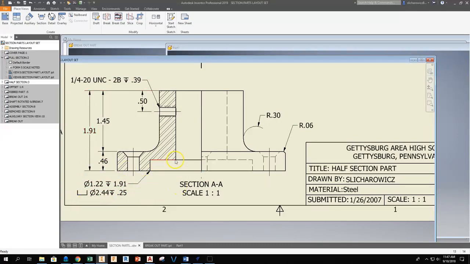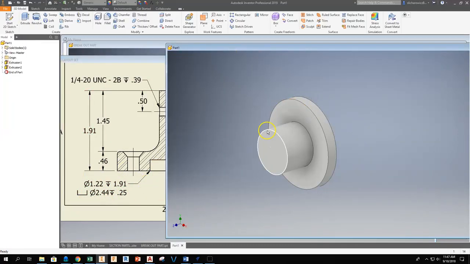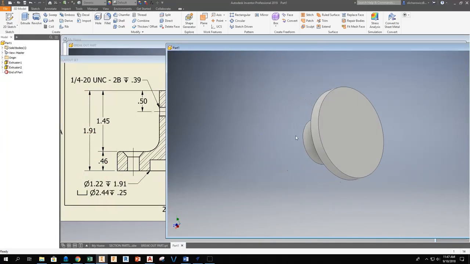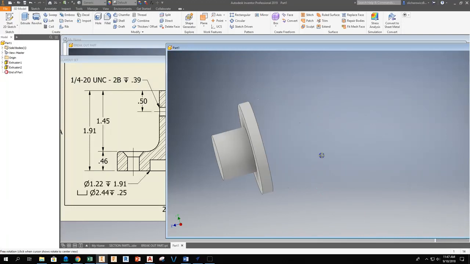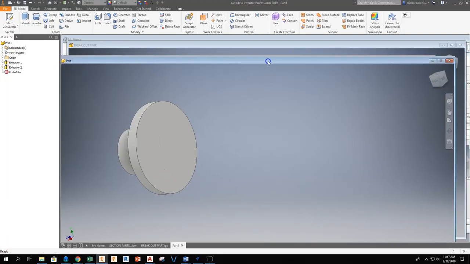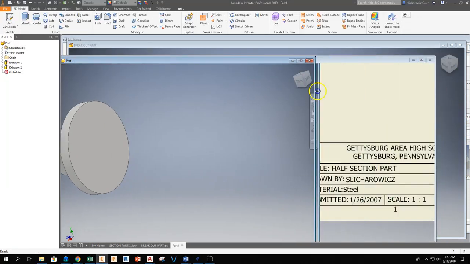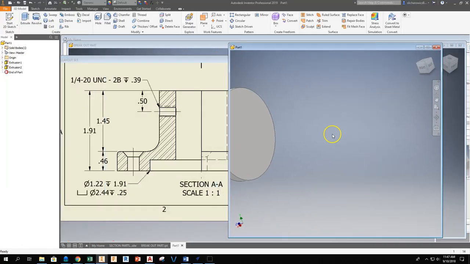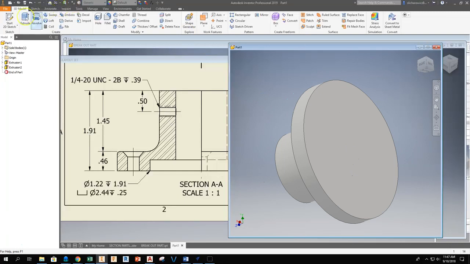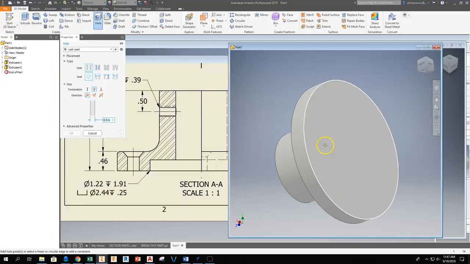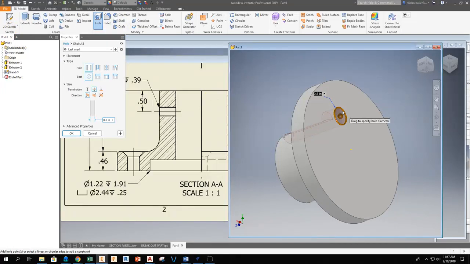So I'm going to start with the hole tool, and I'm going to work from the back of the part. And I'm just going to hold down my F4 key here, which gives me my free orbit rotate to quickly turn my part without having to move over and grab any of these rotation tools, so I can work all on a smaller screen. Also just like that F4 tool for moving and panning. So now what I'll do is grab my hole tool, and I'm going to select the back of the part. At this point it doesn't really matter where I select. I'm just going to drop a selection point.